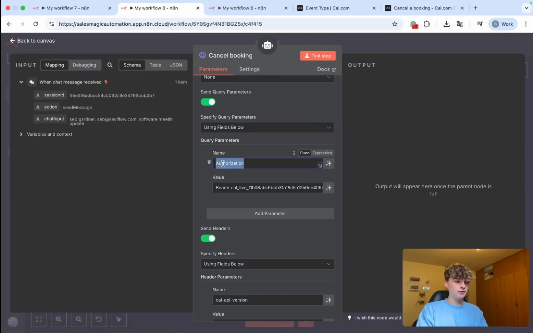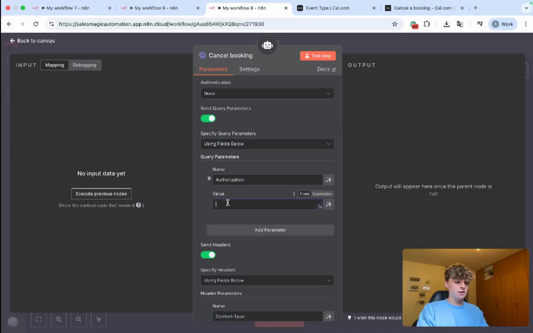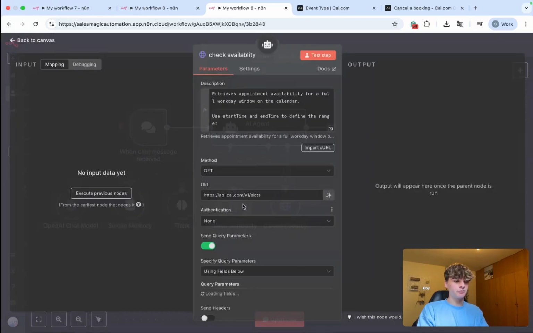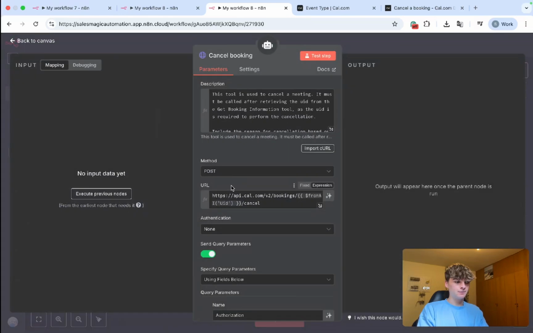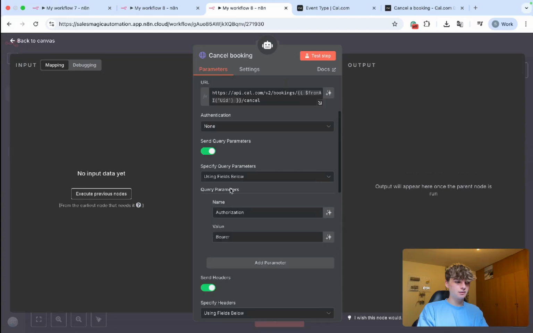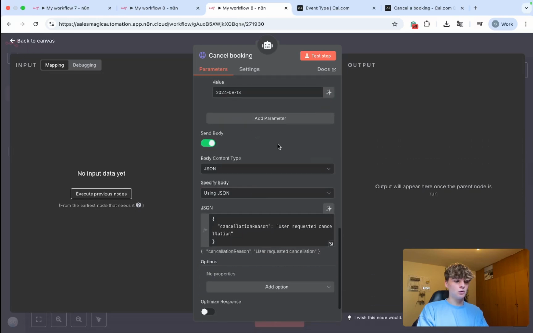There's authorization there, and this is bearer. So this time it's going to be bearer, and then our API key, which we got from cal.com a little while ago. Bearer space your API key. And this should be all good to go now.